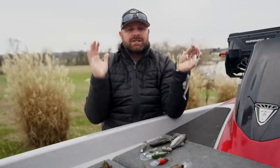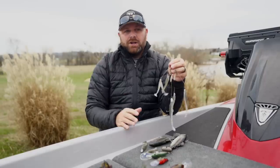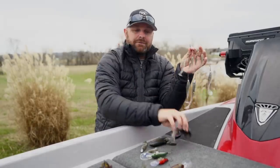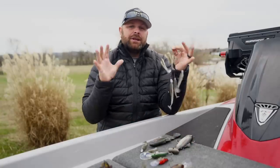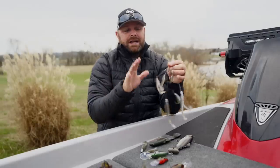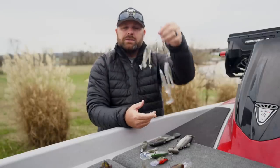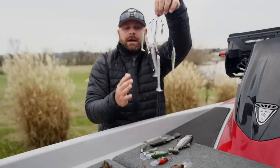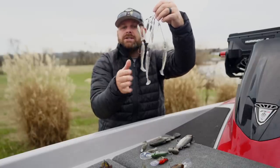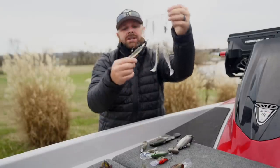The reason we designed this is because just like everything, you've got to downsize sometimes with more fishing pressure and clearer water. Fish get used to maybe an eight-inch bait, so now you've got to throw a ten-inch bait or a six-inch bait. Fish get used to certain baits, so we wanted to add an option still built around the flex rig concept — lighter wire, flexible. This rig really shines with your 3.3s, your 3.8s, or your 4.3 Kytex. This one actually has a 4.8 on it.